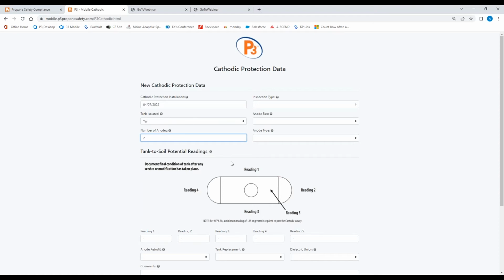And then most importantly, what type of inspection are we doing here? Is it the initial inspection, meaning NFPA has given us set parameters on timeframes when we can and have to perform these cathodic reads? So the initial would be from 0 to 6 months of either installing or taking over the container. Obviously, if you're installing it, you can get that first cathodic read. The second, if it's a takeover, well, then obviously it's in the ground. If it was December or January, here in New England anyway, well, you would have that window of 0 to 6 months to get your first read.